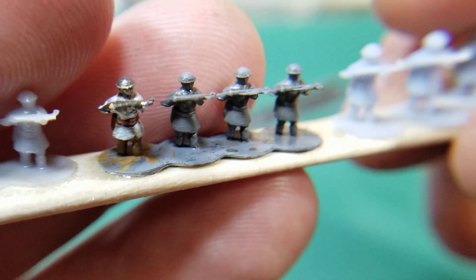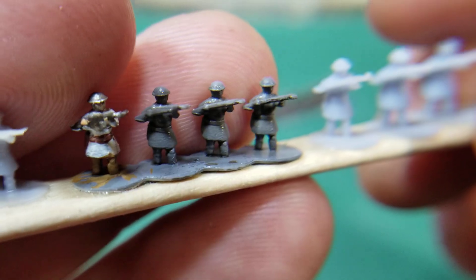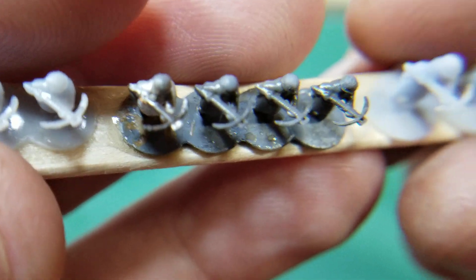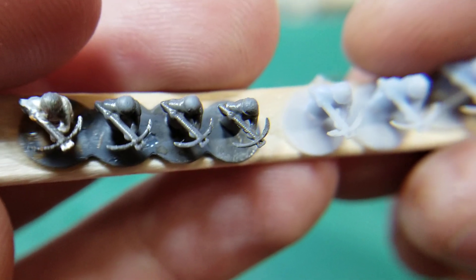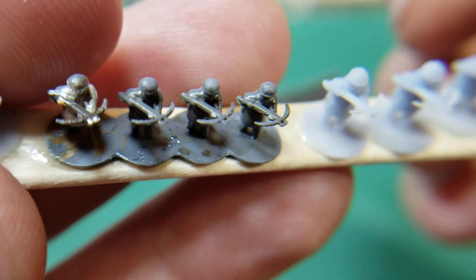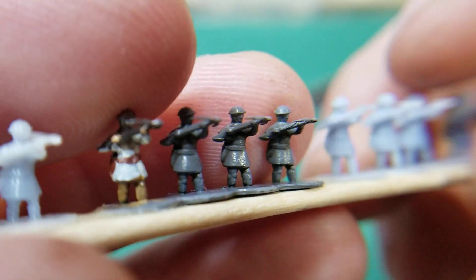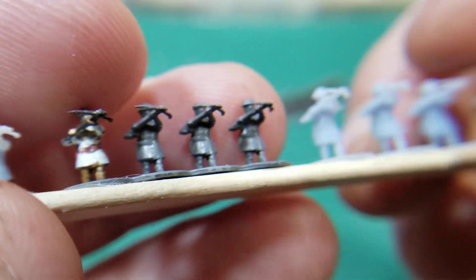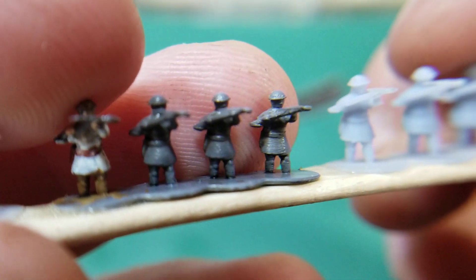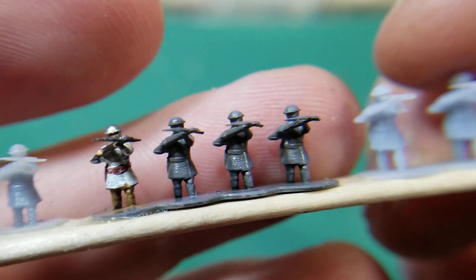That's why I stopped trying to physically sculpt them in green stuff. There's definitely a part of me that finds that unfortunate — I think this is the way it's going to go. I love the heavy feel of metal figures on the table and the artistry that goes into making and casting those figures by hand, but unfortunately I think this is the direction things are heading.